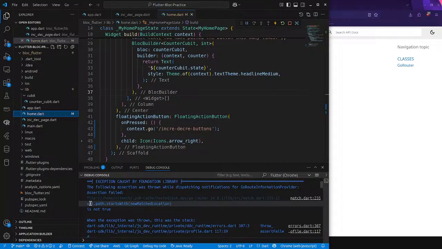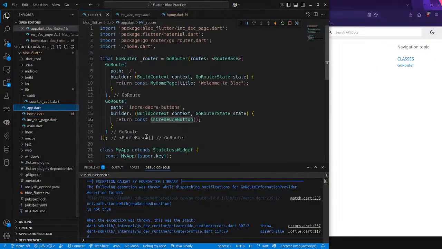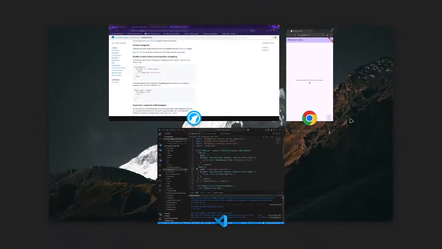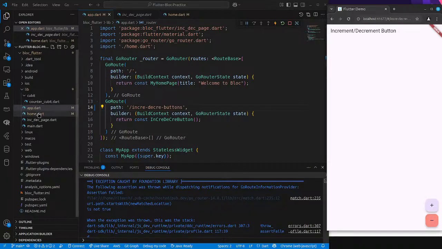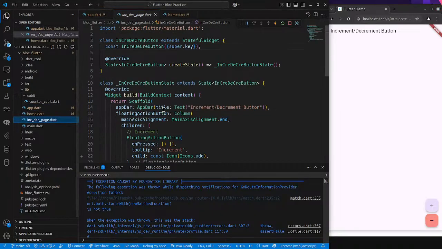It's not true, it means the location is not the same. Somehow I'm doing something wrong here. What is the thing that I'm doing wrong? Okay, finally it's working. Yeah, sure, it's working now.